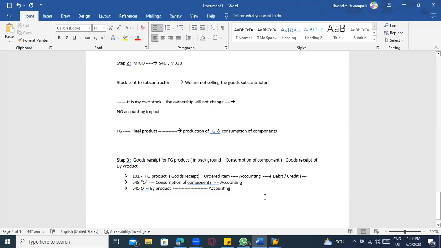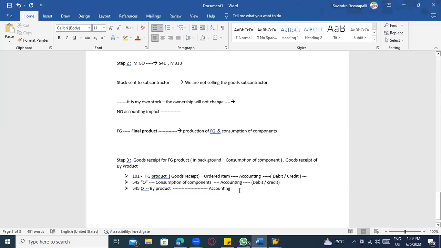Now for consumption there are also 2 entries, because stock is reducing from my account. My stock was 0, now it was reduced, so stock will be debited and the consumption account will be credited.